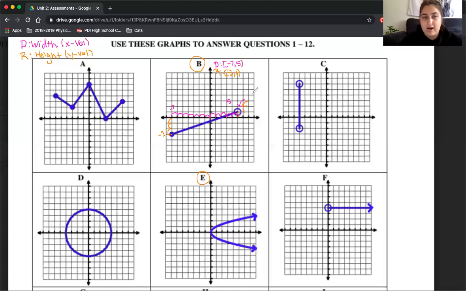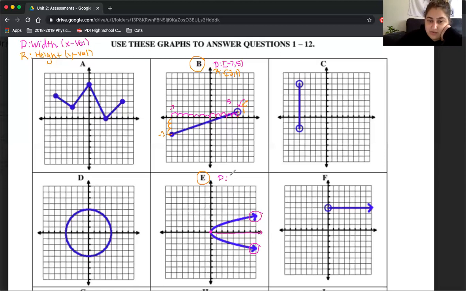So then for our second problem, we'll start with the domain again. And so domain is saying how wide something is, and you'll see these arrows right here. That means that it goes on forever. Okay, and so when it goes on forever, we use the term infinity. So the domain starts at 0 because that's the farthest left it ever goes. And then the farthest right it ever goes is to infinity, because this will keep going to positive infinity.